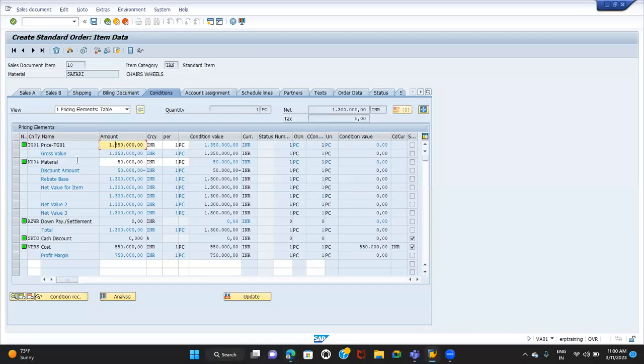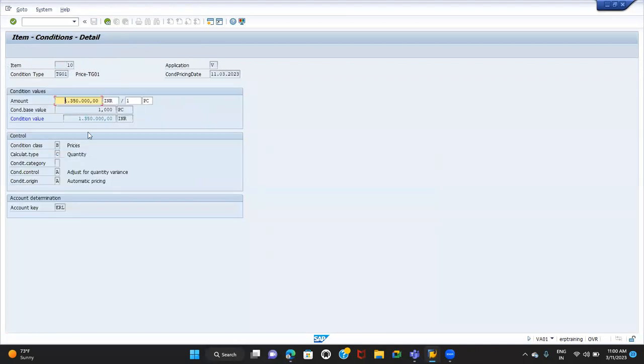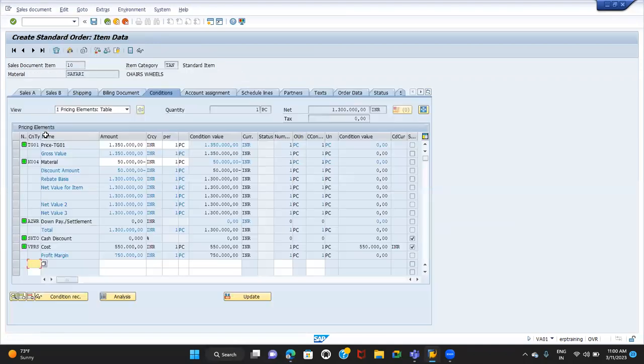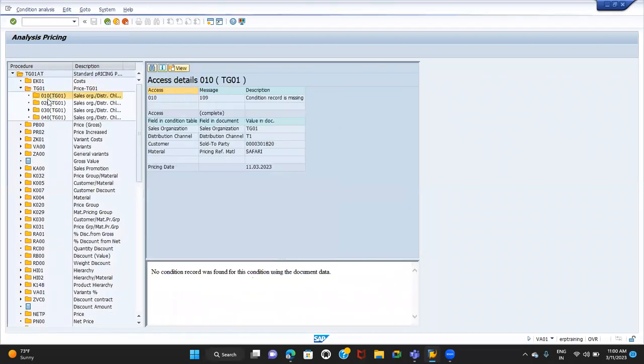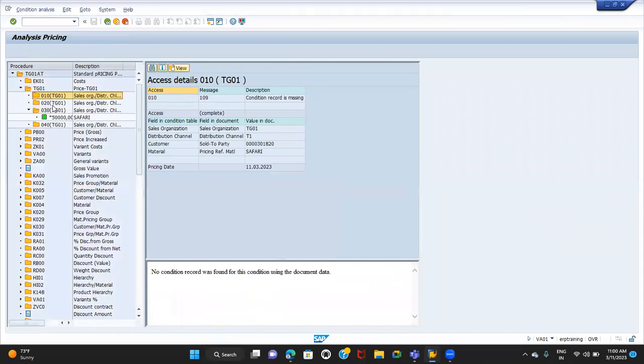If I check the combination, if I go to analysis, the first condition is not getting satisfied. The second condition is also not getting satisfied. Now for the third condition, the system found the record, price list 02, nothing but a retailer.